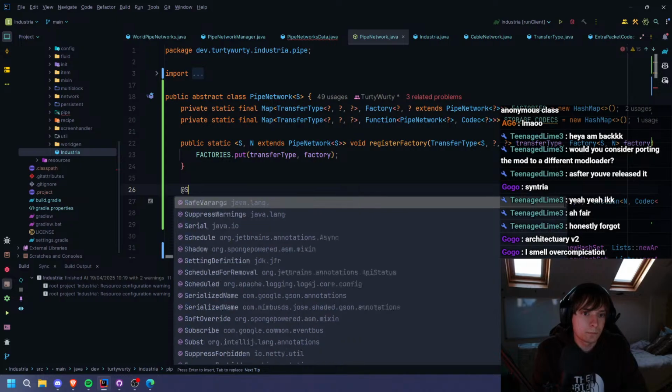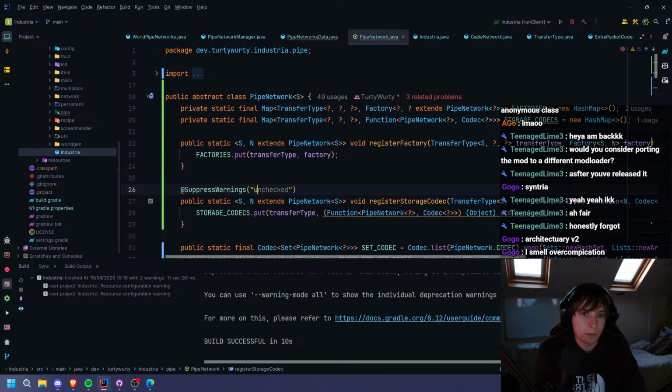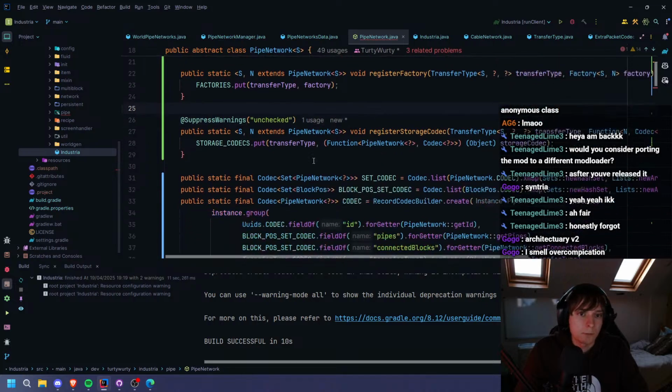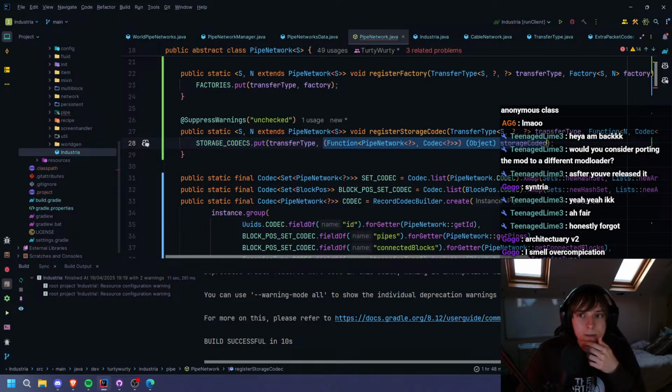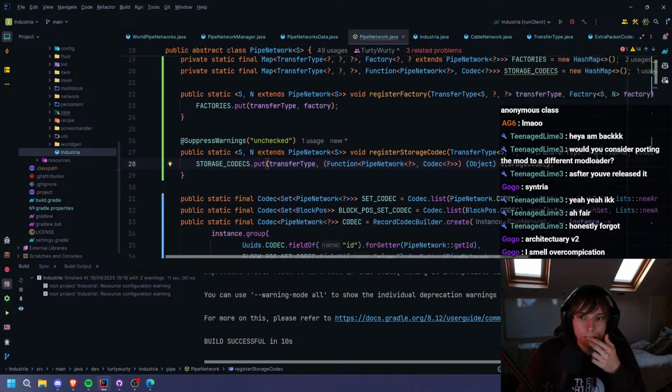If I press warnings uncheck, then we'll never know, right? As ugly as this is, I think it will actually work.